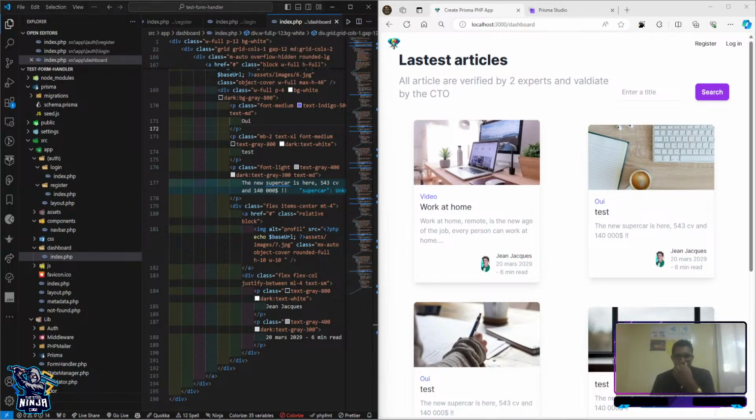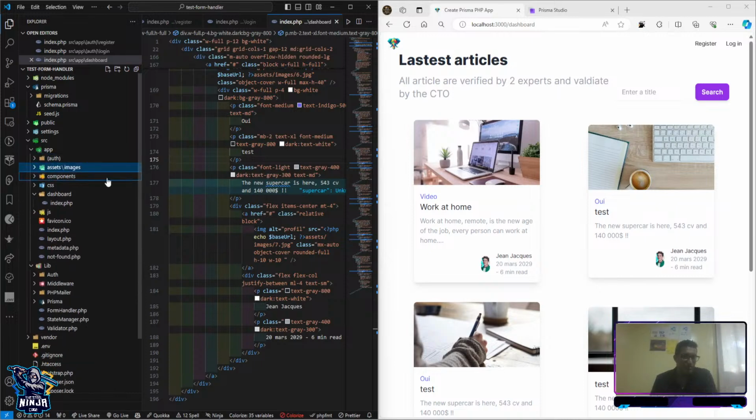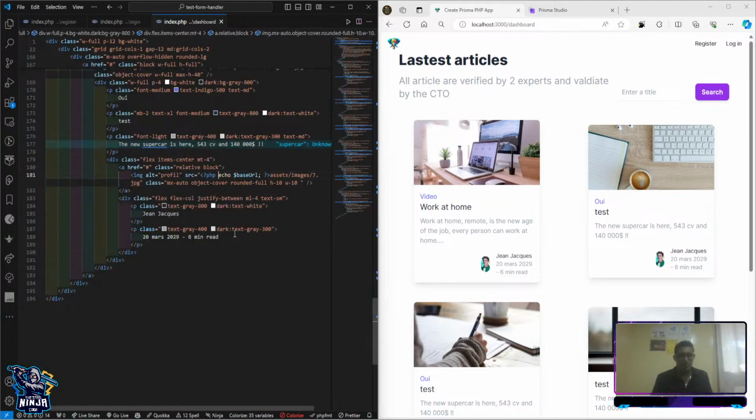So I just copy and paste all those resources in assets, and you can see all that information, easy as that. So now what we have to do is just try to log in, and eyes on here. In this case, as you can see, I'm not logged in. I can go to the dashboard, I don't have to be logged in, and which is not good.